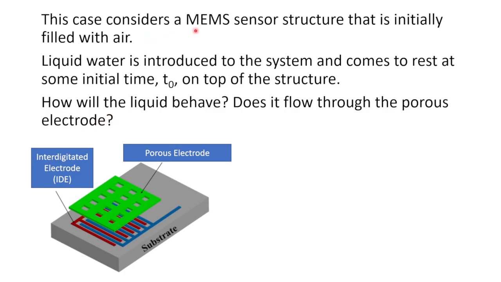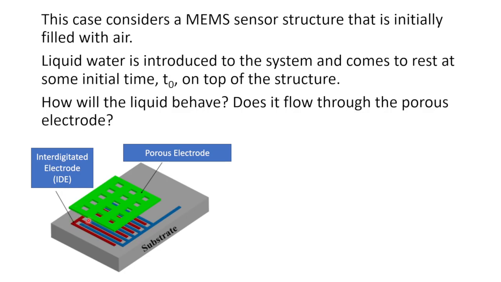The structure we have is a micro-electromechanical system. It's an electrical sensor which is manufactured from polycrystalline silicon, a solid. So, the important parts here for us is that we have a solid silicon electrode, the porous electrode, which has holes in it. It is suspended vertically above the substrate, which also contains its own electrode patterning. So in between the porous electrode and the IDE, we have a gap, which can be filled with fluid.